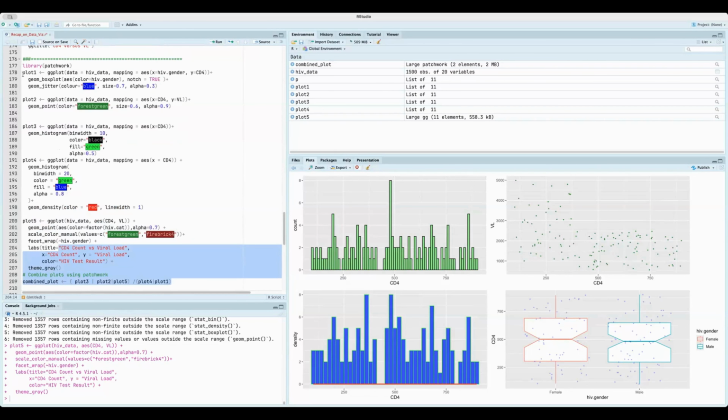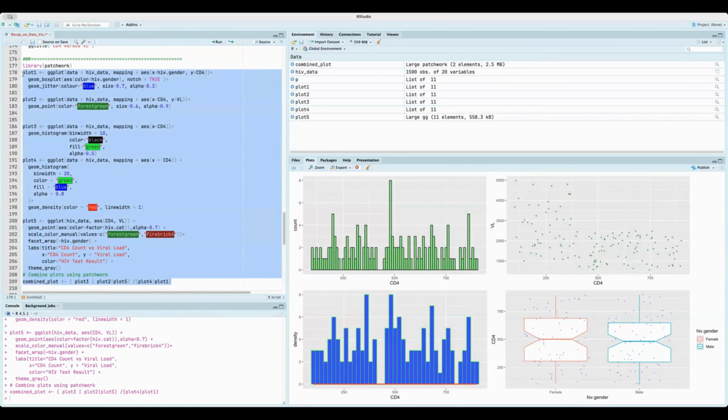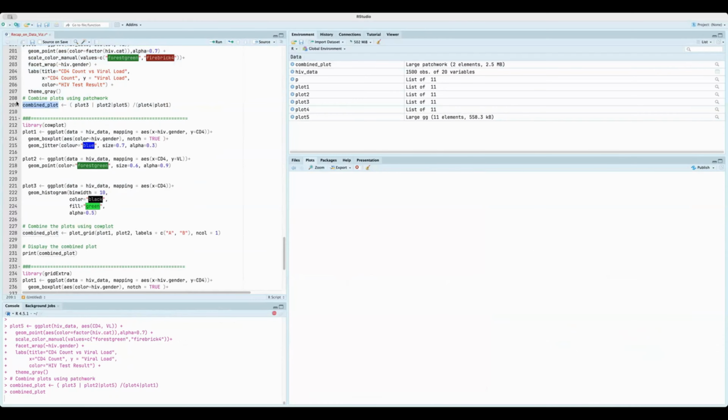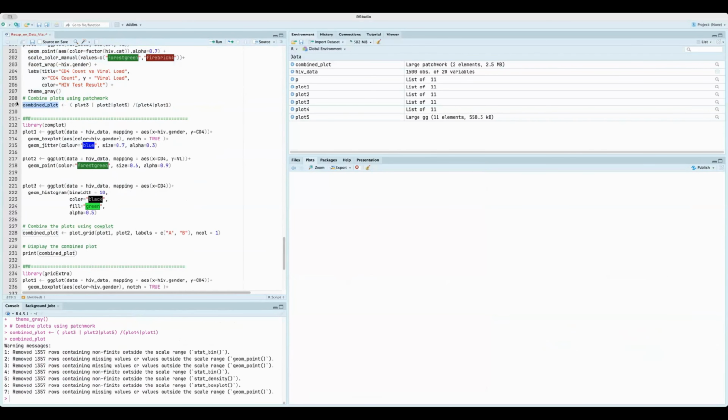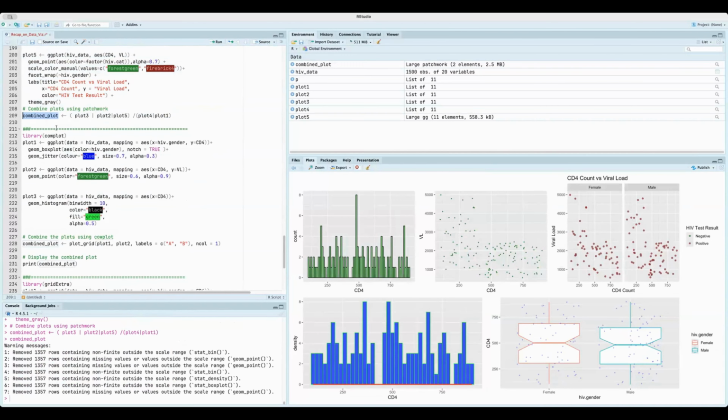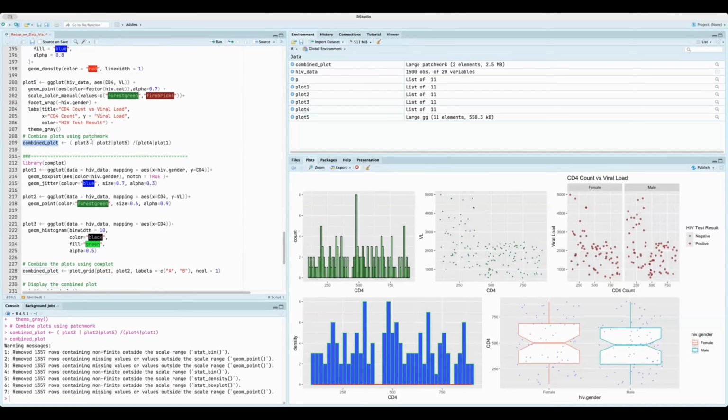I know it may become even more cluttered, but let's see what it looks like. Takes some time. Yes, so you can see now after adding plot number 5 and positioning it in the top row, it becomes plot 3, plot 2, plot 5.